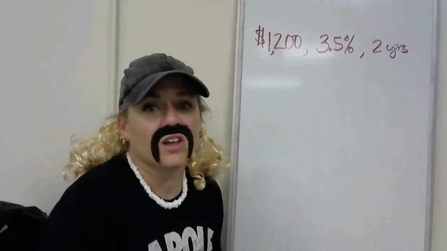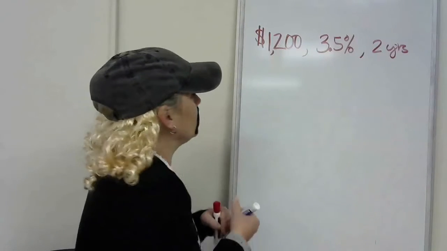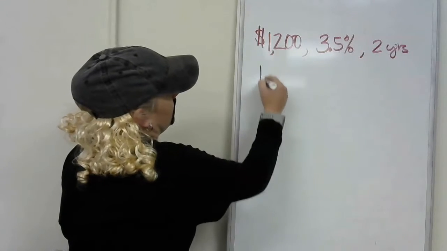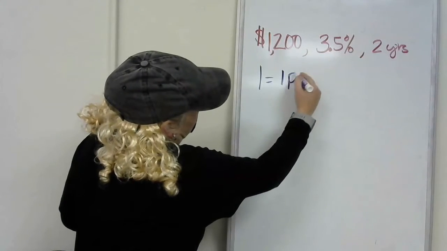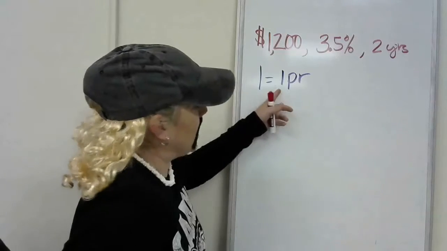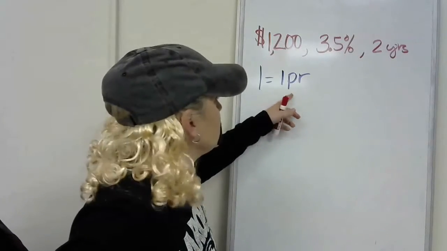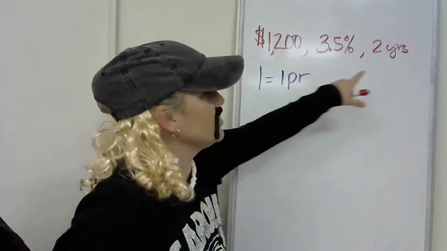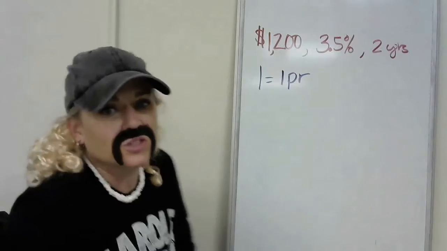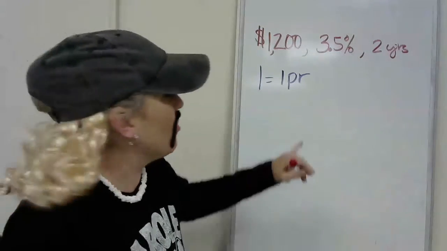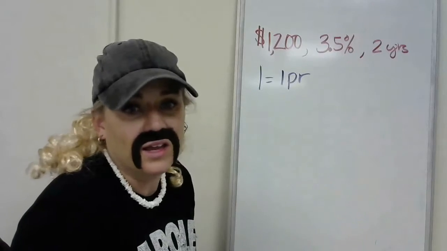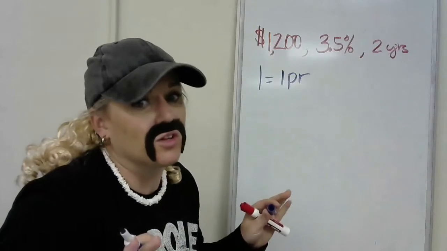All right, so if you remember what I just told you, we can use the formula interest equals IPR. That's just what they say. The I stands for the interest, the P stands for the principal, and the R is the rate, the time. Basically you just multiply these together. Now listen though, the rate is done in years. If we do months, we gotta do something a little different.